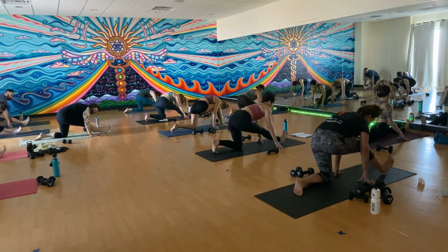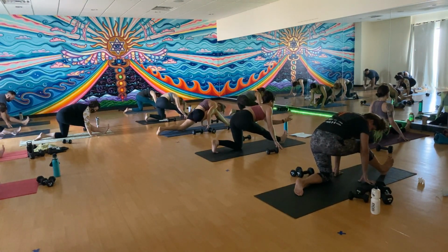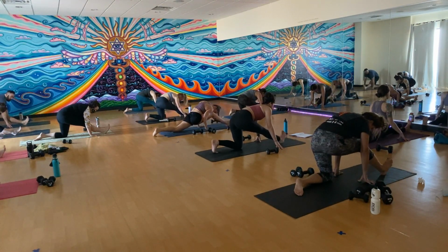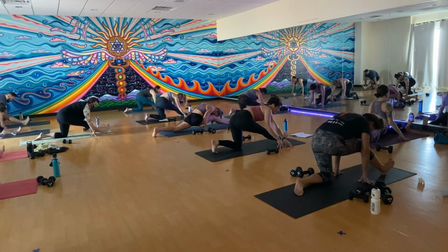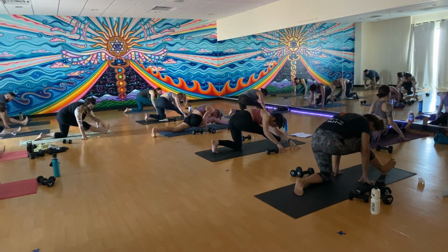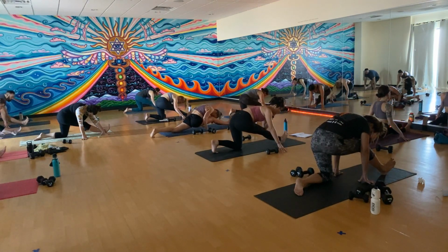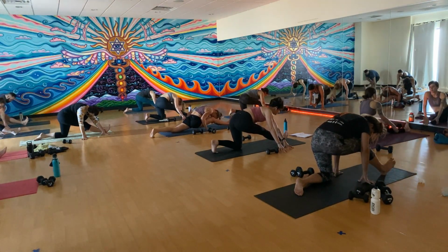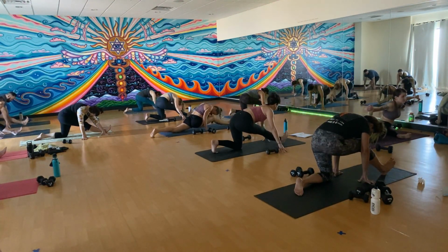If you're with me in half splits, option to stay static. Just reach your nose towards your toes so you're folding both forward and down. Option to rock your toes side to side. Bring some gentle movement into it. Or take your hands to the outer side of your right leg. If you're in full splits, no rush if you want to stay and explore more.